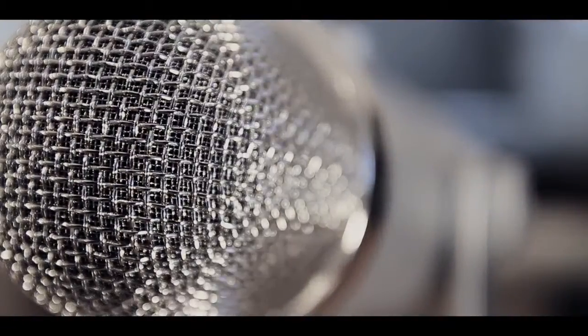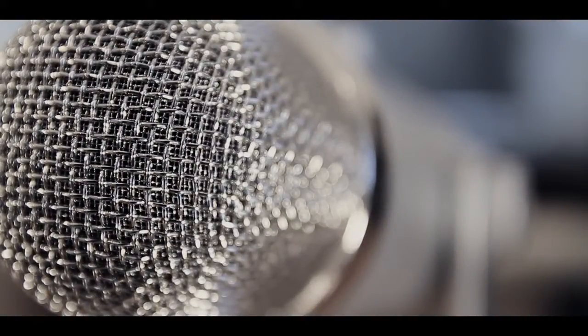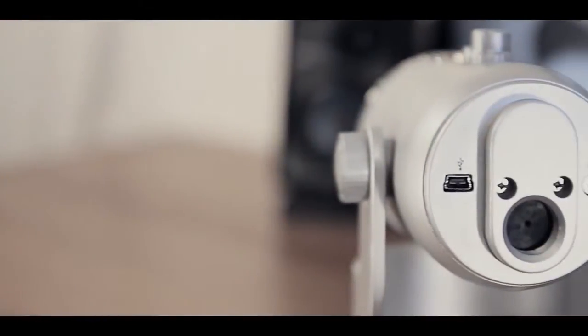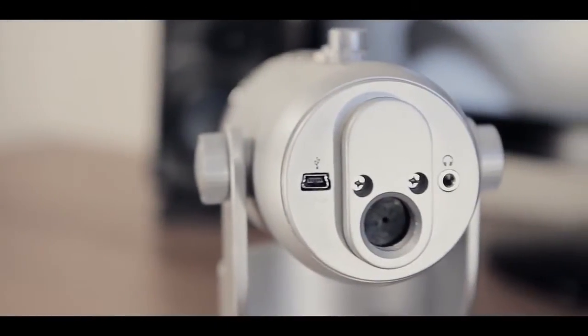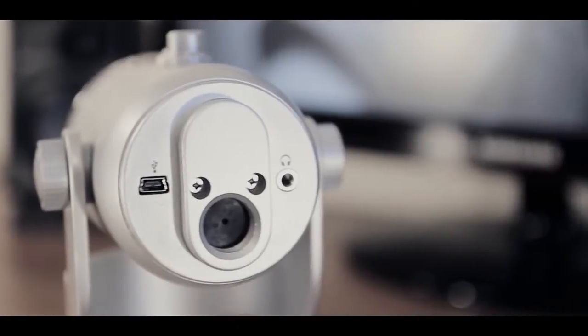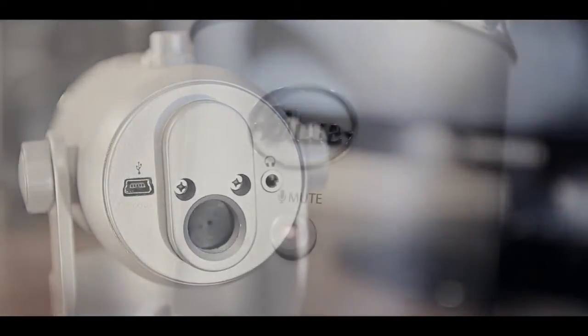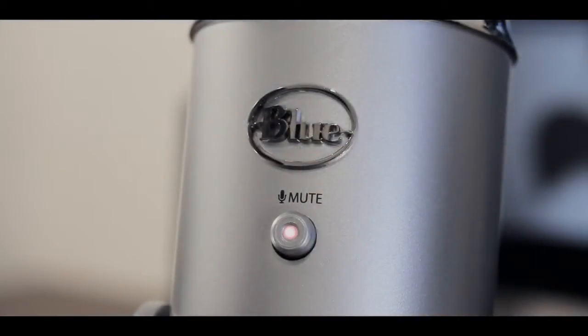We've now got bidirectional, which is going to be great for interviews and also vocal duets where you've got one person on either side of the microphone and you don't need to be picking up unnecessary sounds from the right hand side and also the left hand side. And it can also be useful for recording bands and also other live music. And now we are back to cardioid, which is what this whole review is recorded on. Only sound from directly in front of the microphone is picked up. This is great for podcasts, voiceovers, vocals and also instruments.